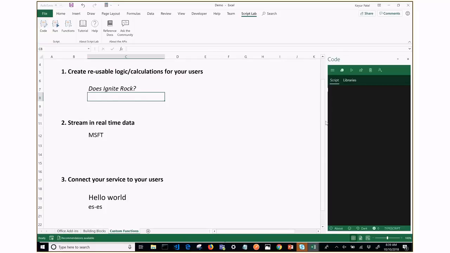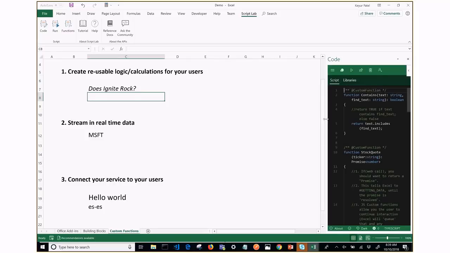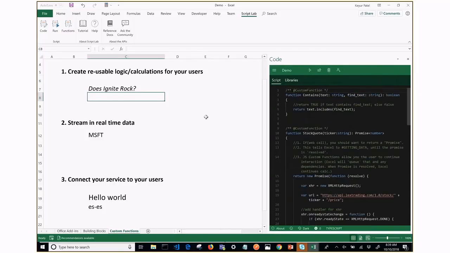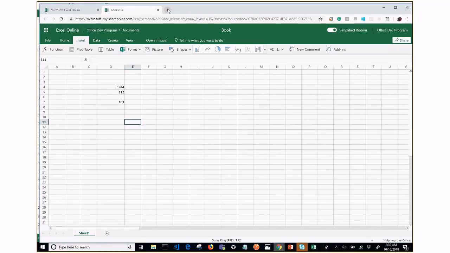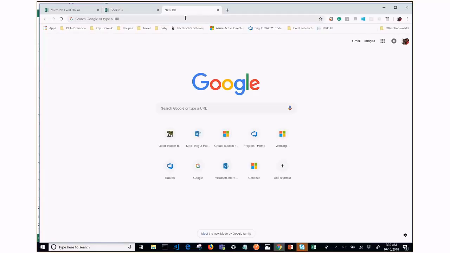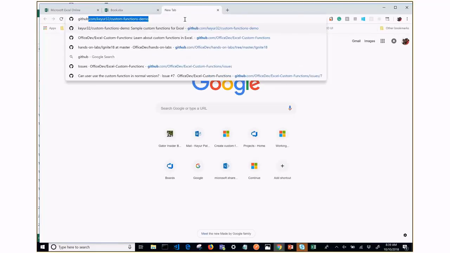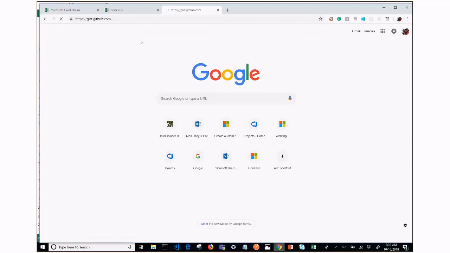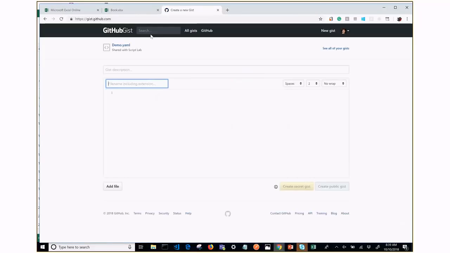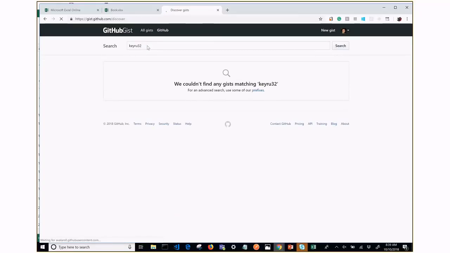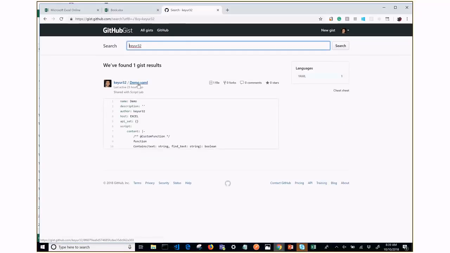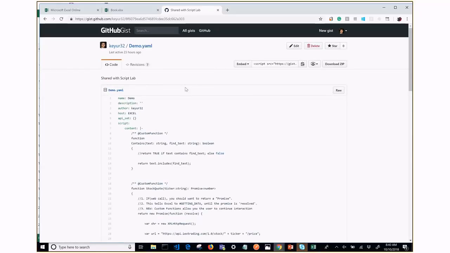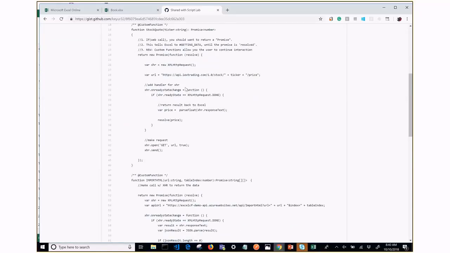and we'll highlight how you can use custom functions as part of that. Here I'm going to showcase a code snippet that I have, and you can actually find this on GitHub. Let me quickly show you how. If you just go to github.com, search for gist, and you can put in my handle, Carrier32, and you'll see this sample gist, which is this demo custom function XML.